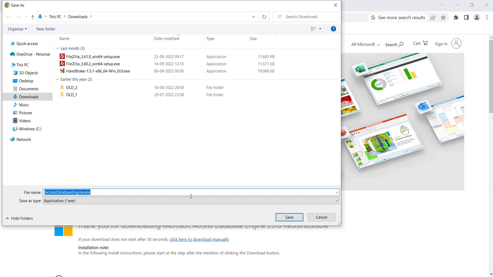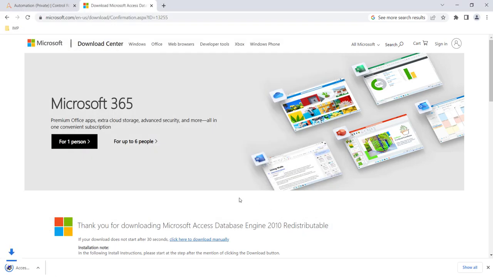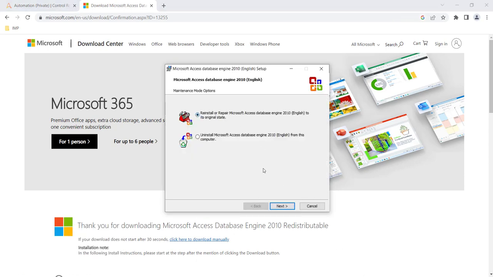I would suggest you go to this link and download it. I'll download it on the desktop. In my machine it's already installed, so that is the reason it's asking to reinstall it, but once it's done, that's it.